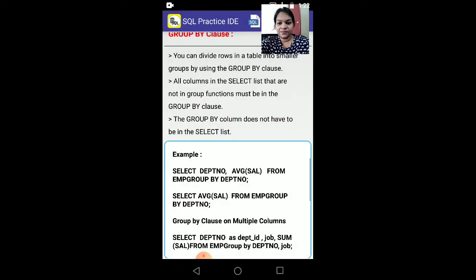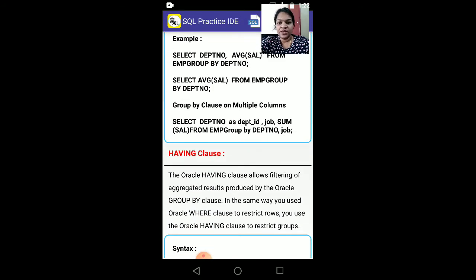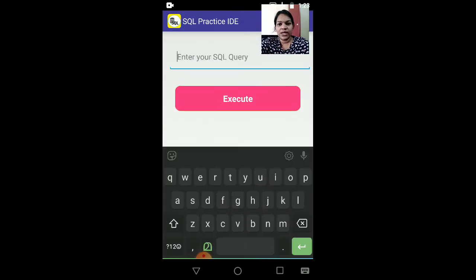For example, I am taking the salary of the employees working in each department, but in one department 3 posts are there: clerk, salesman, president, etc. So many jobs are there. So I am classifying again by jobs.